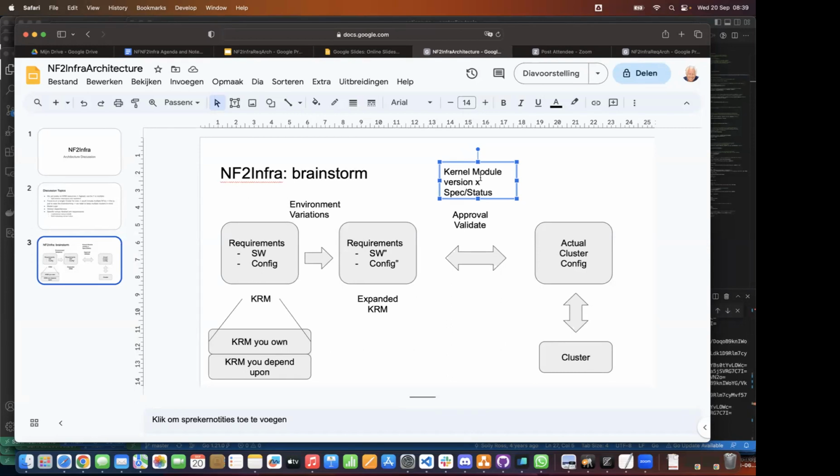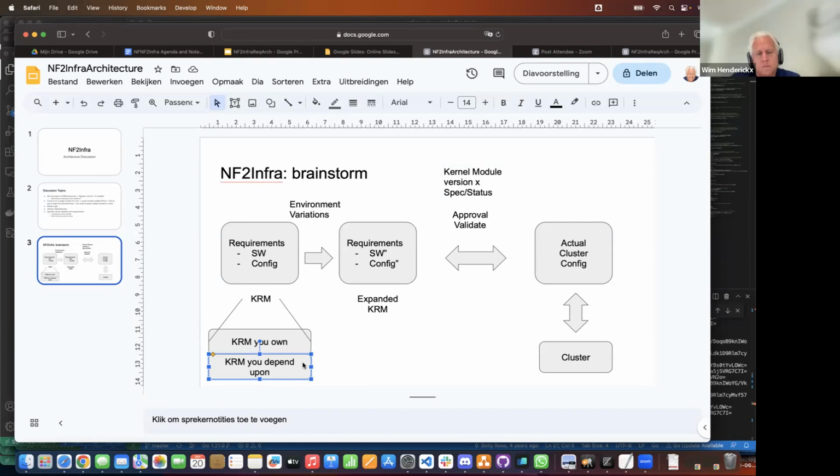And second, the KRM you depend on, which is right at the bottom, will be defined in the package, right? Let's say we have a UPF package. There will be something defined by the vendor in a way which we ask the vendor to write: write all your requirements, and that will be processed.